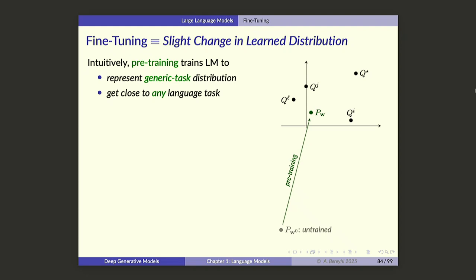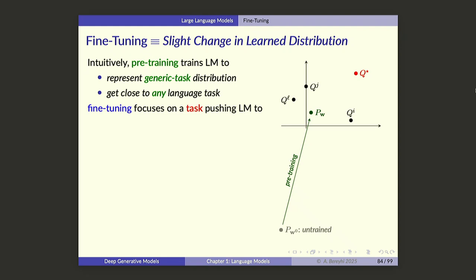Now, what is going to happen if you want to have a specific test? You're going to focus on one particular distribution, right? So you would say, I want always to give an answer to a question. So it means that I'm not looking into this general distribution anymore. I want to mimic that distribution, right? But that distribution is not far away from this green distribution, because the red distribution was one of the components making this distribution, right?